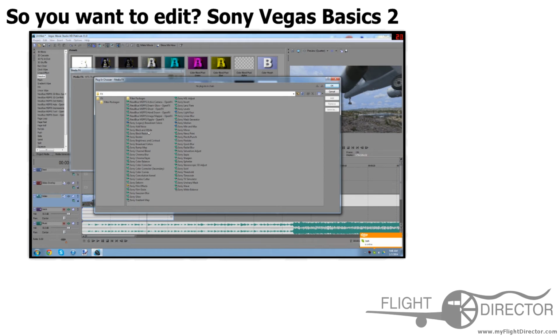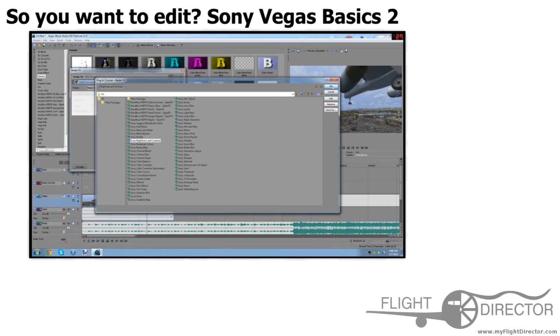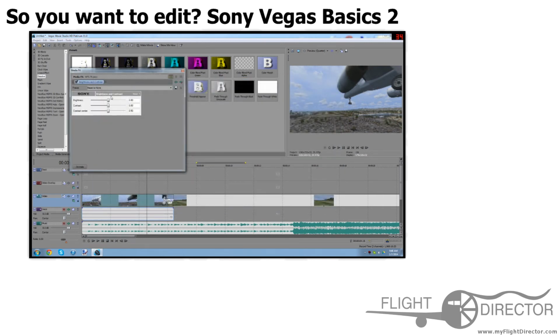But let's add some brightness and contrast to this clip. So double click it, and as you can see right here, it's showing up in the clip. You can add pretty much as many as you want, but we're only going to talk about one effect today, just as an example. So now you have brightness and contrast in here.